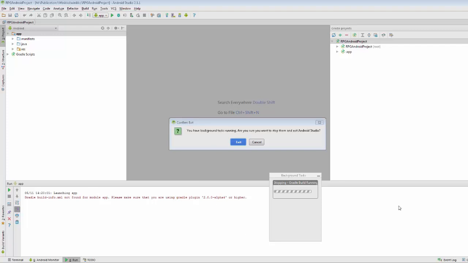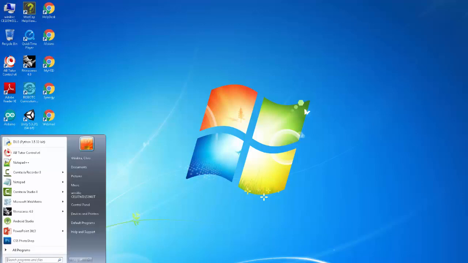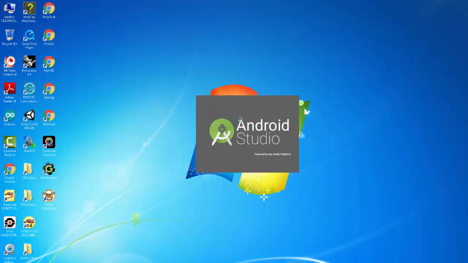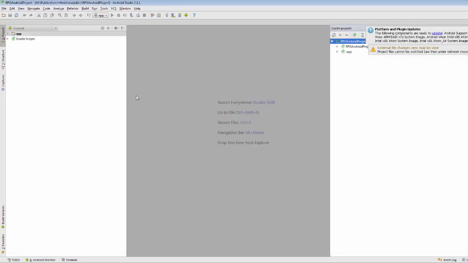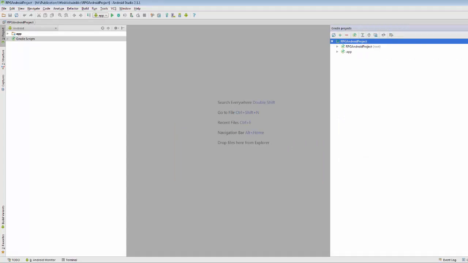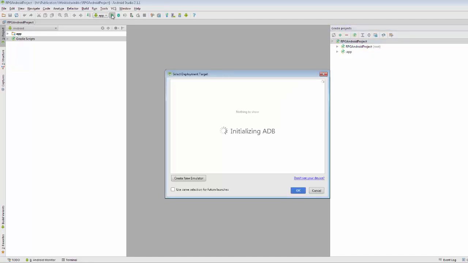Of course, if it's your own computer and you can do a Control-Alt-Delete, you can also stop it that way. So mine eventually stopped. Reboot it, as in reboot Android Studio, not your whole computer. And you should be able to get it running. Try that again. Sometimes syncing this right here, the Gradle sync, refresh all Gradle projects, sometimes that also helps spur this on.